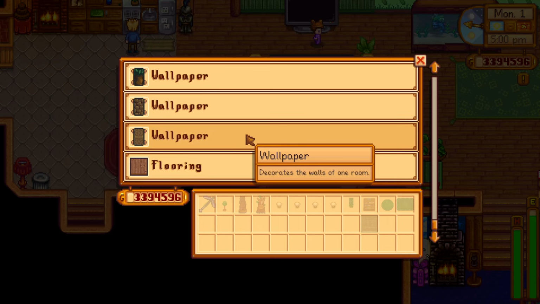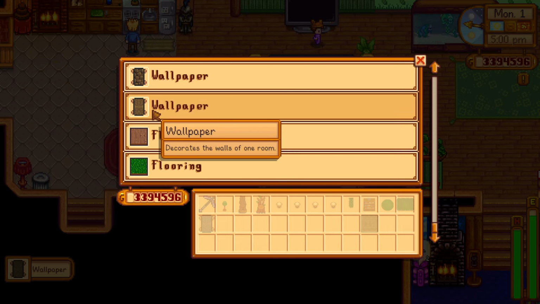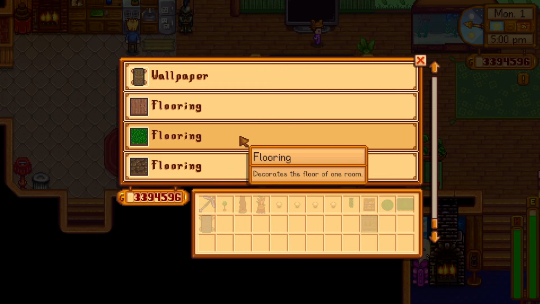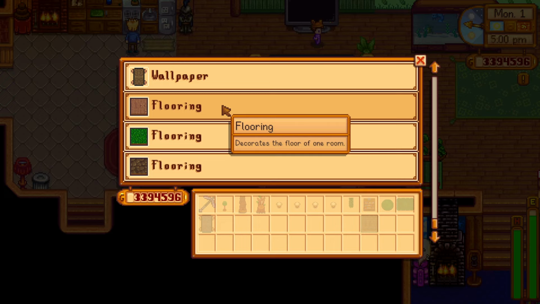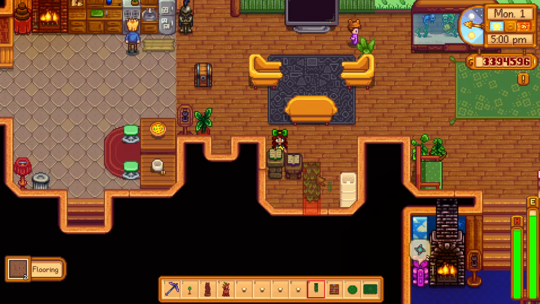Wallpaper, here we go. That looks really cool. The star drop, or the star fruit. No. Why can't I think of the name of it? The purple star things that you eat, which is different from the star fruit. Okay, and then we have a flooring, like a darker wood tone, but let's go with that.